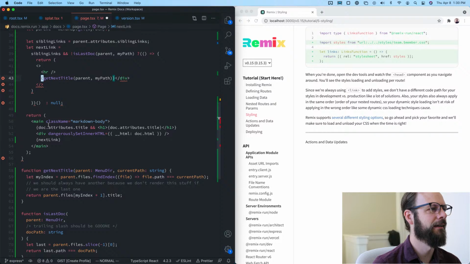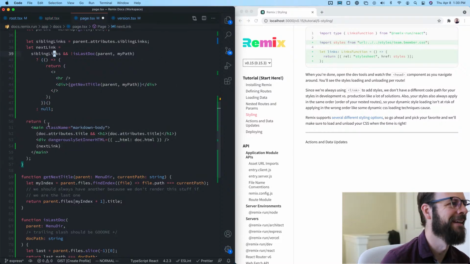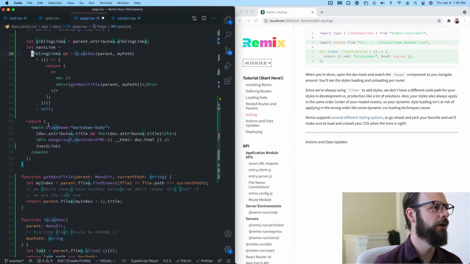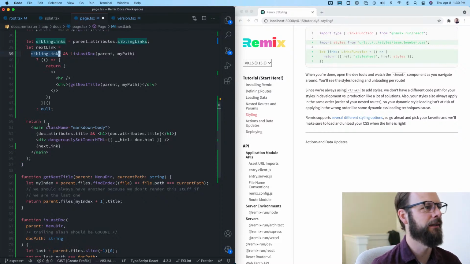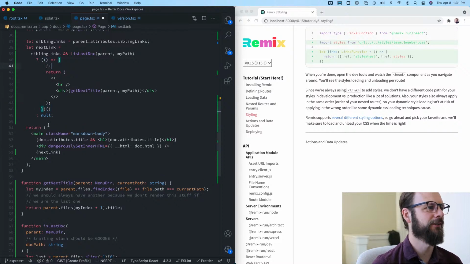You're going to love it. All right, are we doing sibling links? No, we're out. JavaScript doesn't run. Am I the last doc? Yes, we're out. No, all right, we're in. Now we're gonna create a little function expression here, and then we're gonna call it right away, and now we've got ourselves a lovely little scope.